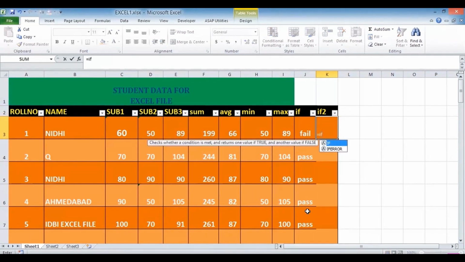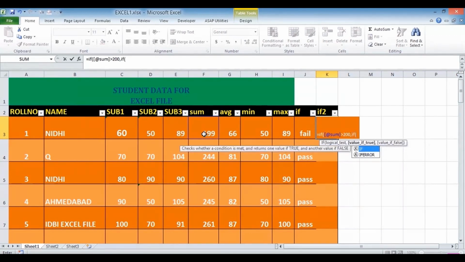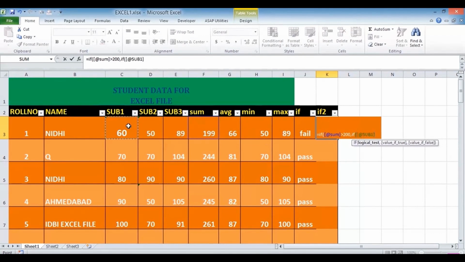For example, if subject 1 is greater than 200, that is our scenario. That is our particular criteria, this is our first criteria. Now the second criteria is that the subtotal is greater than 200 and the subject 1 mark is greater than 80.